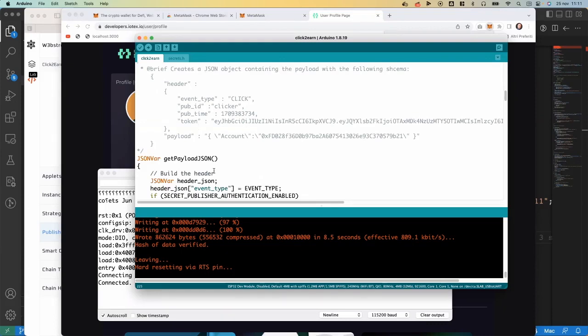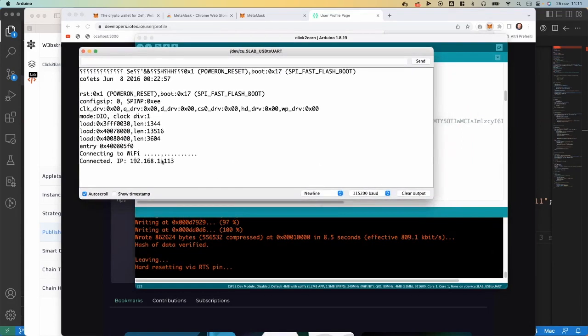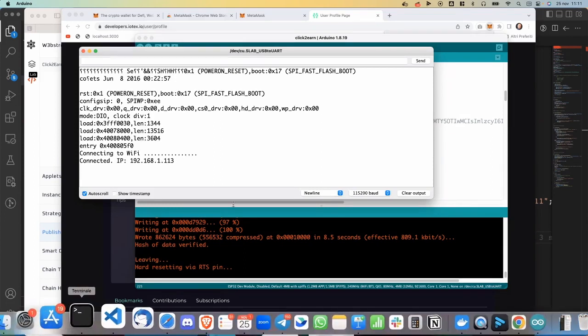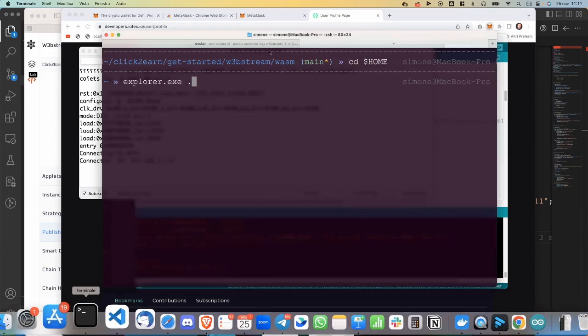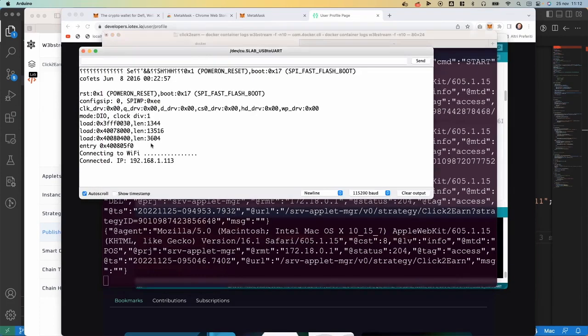Okay, so in theory, let's take a look at our log. If I push the button now, it should send a message to our WebStream node. Before I do that, I'm getting back to my console here, and I want to take a look at the log of the WebStream node. So let me click the button here.